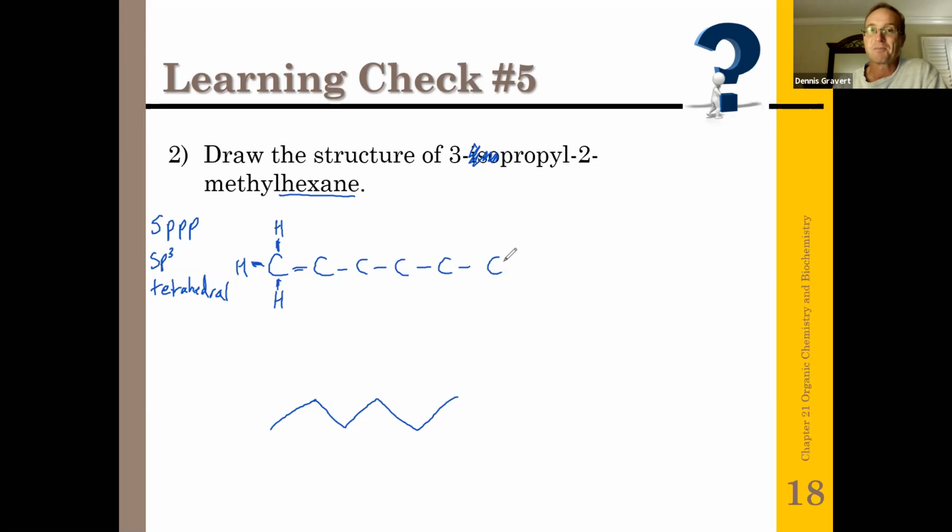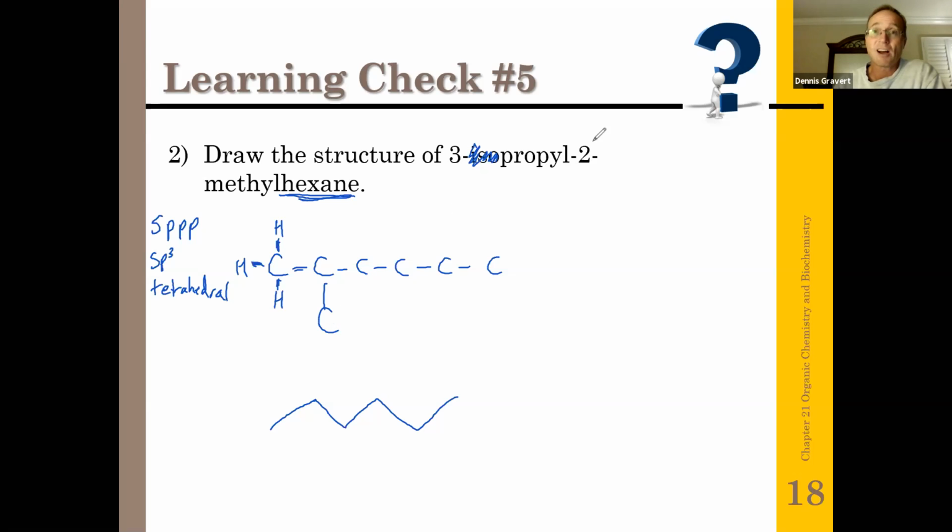6 carbons in a row. And then after you've got 6 carbons in a row, I can kind of work backwards. So there's a 1-carbon branch, methyl, and it's coming off of carbon 2. So when you're drawing, you decide how you want to number it and how to draw it. I put 6 carbons in a row. I'm going to number from the left. This is carbon 2, and you can put the 1-carbon group above or below. They both work. Here's my 1-carbon branch.